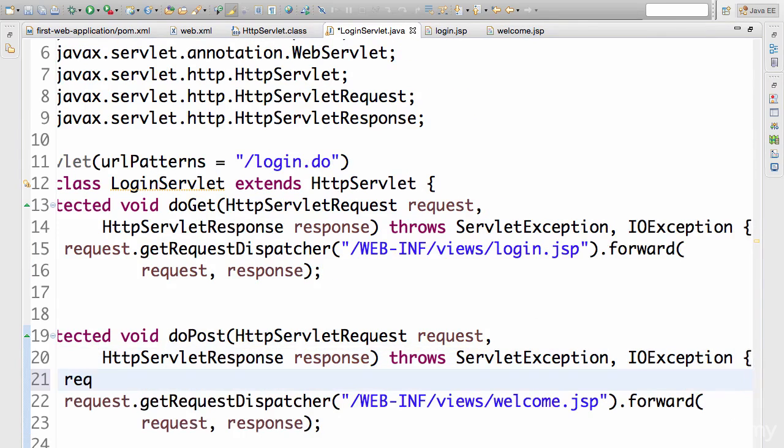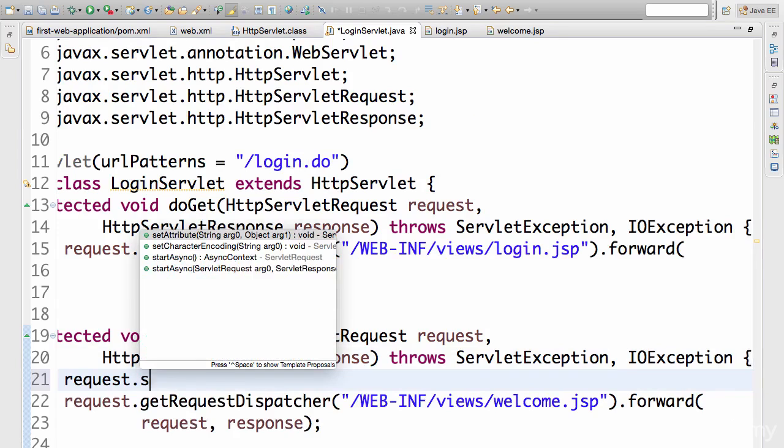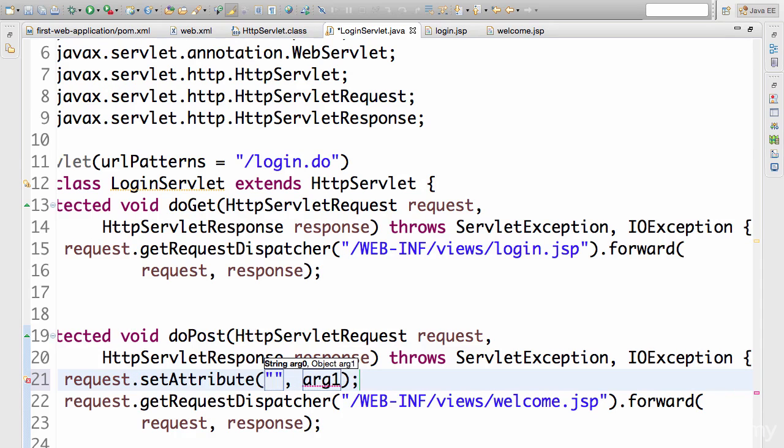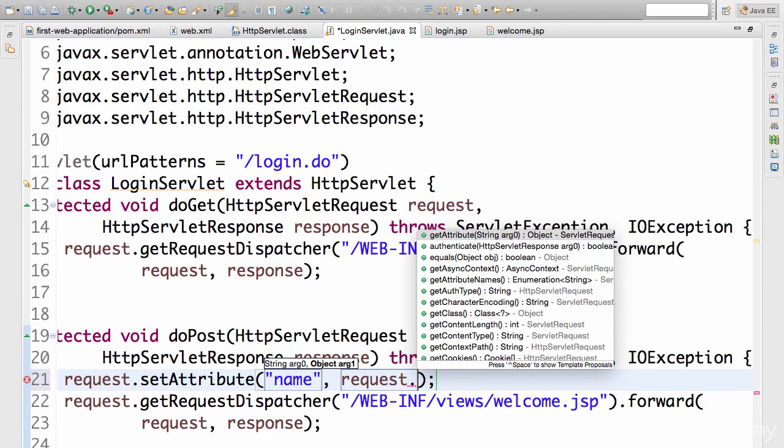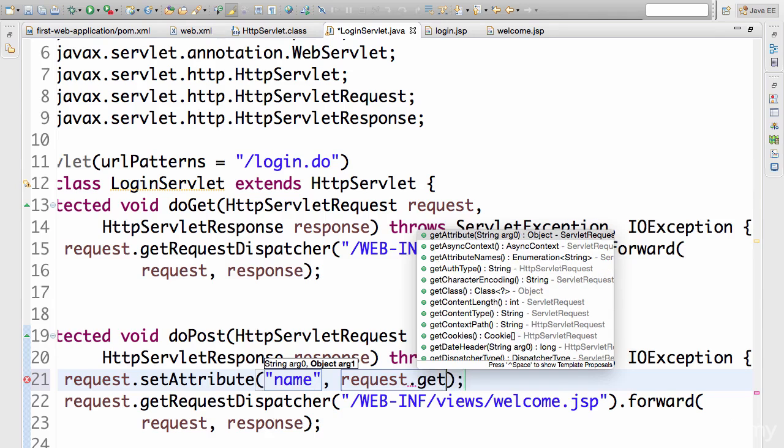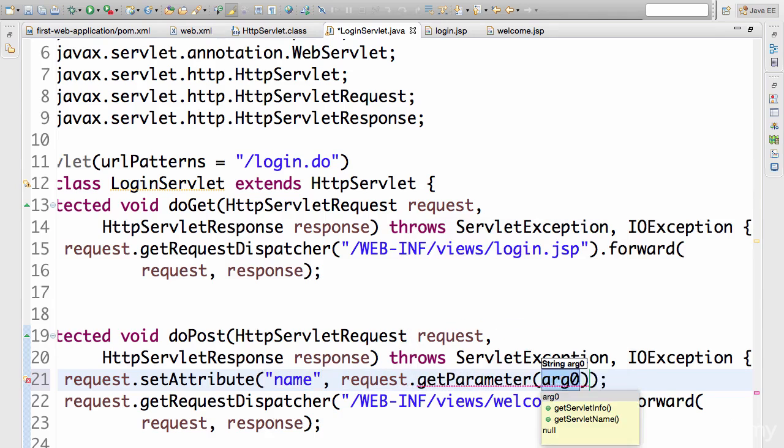It's the same. We just need to add an attribute, request.setAttribute. What's the name we want to use? It's a name, so I'll put it as name. And we need to pick up the parameter from the request. Whether it's a get parameter or a post parameter, there is no difference in how you would get it. It's still a parameter for a request, so you'd still use getParameter. So I'm saying getParameter name and set it as an attribute. I've put it into the request.